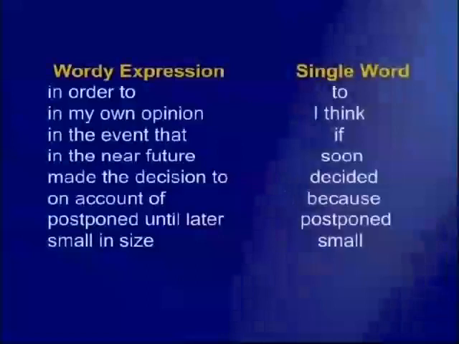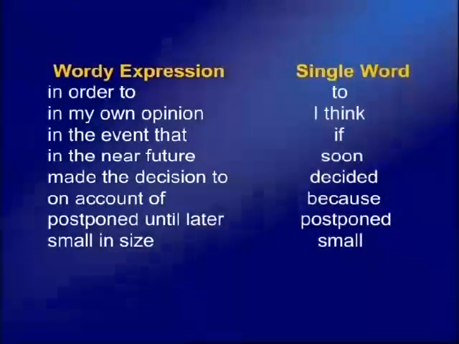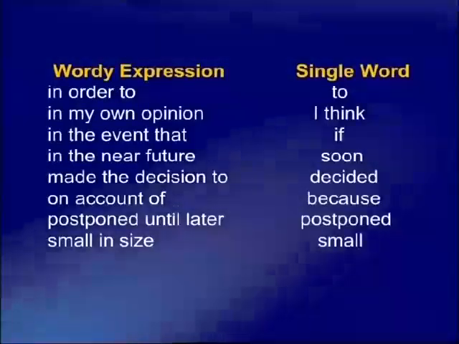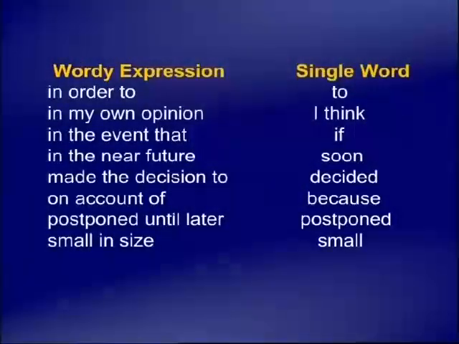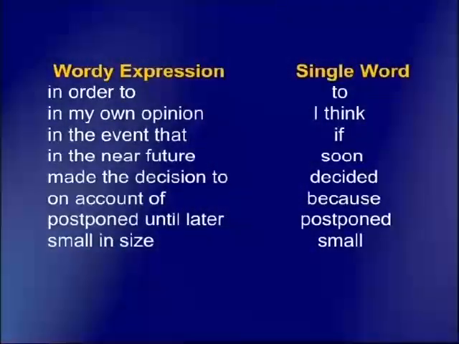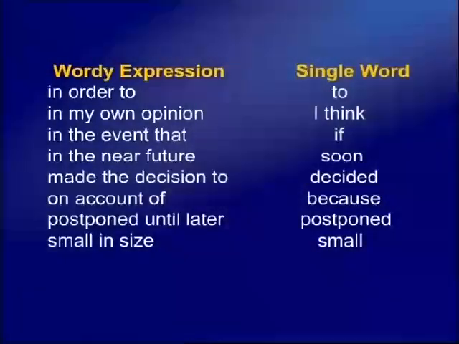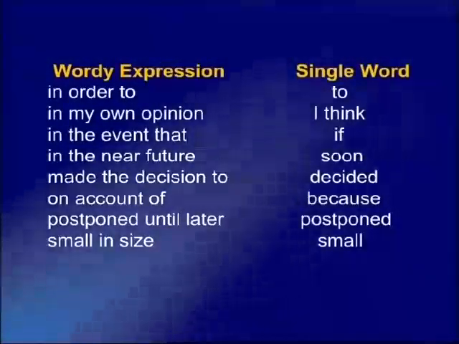Green in color. Why do they have to use the word color when you're already using the word green? Green is a color. So just use the word green. You don't have to say green in color. In order to. This can be substituted with the word to. There is another one that is very common, and that is in my own opinion. Opinion is your thought, your idea, what you think. So you don't have to say in my own opinion. You just say I think.